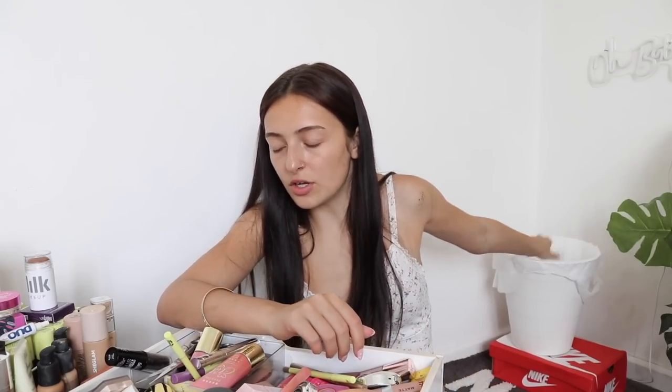I've got two eyelash glues. I've got the Duo, which is my ride or die. I love this girl, so she can stay. And then I've got basically a knockoff version of that, which does nothing, so that can go. I've got a tiny little Milk Makeup Blush in the shade Work. I mean, the size difference between these is laughable, but I'm gonna keep it anyway because it is a pretty shade.